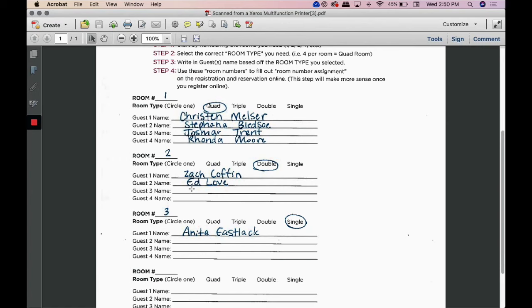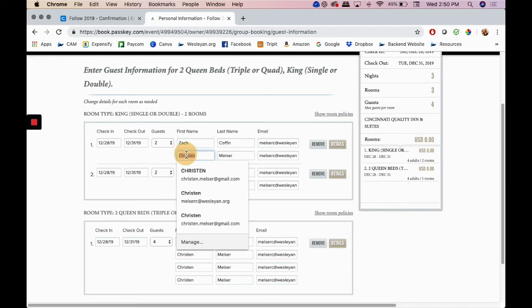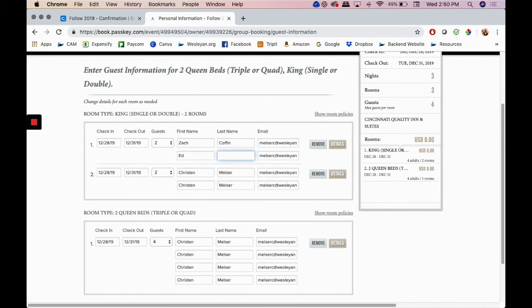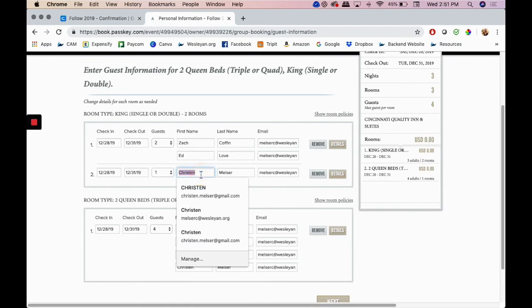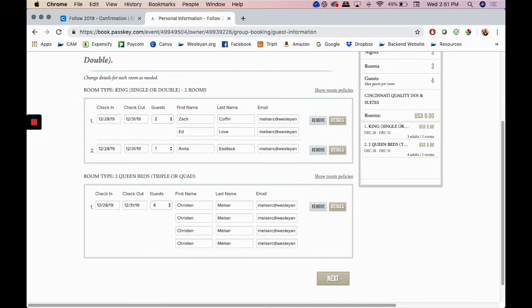We've got Zach and Ed in one of those rooms and Anita in the second. The second room, there's only that one person. There we go. And then this room is the 4 different ladies.